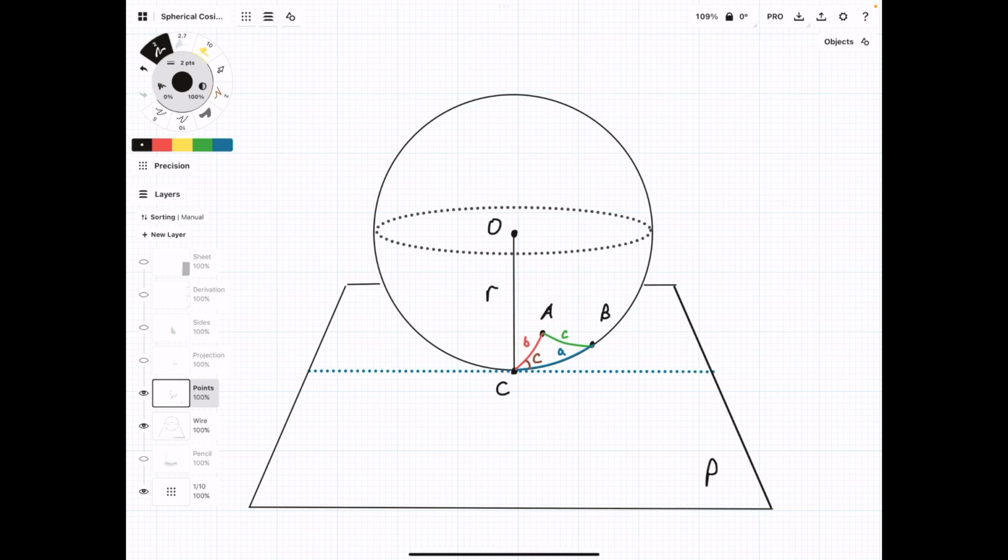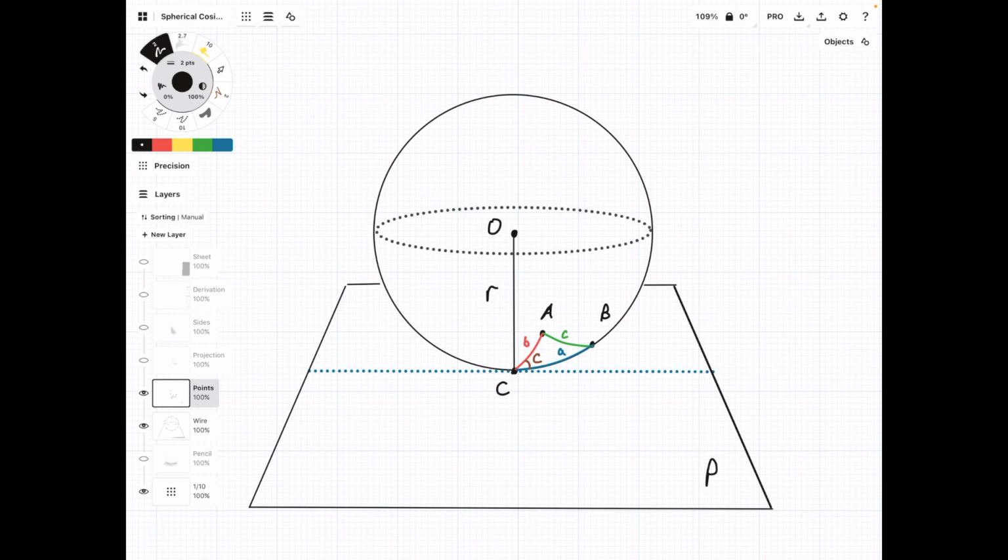But first step here is going to be to add some points to this sphere. Point O is going to be at the center of the sphere. And then we have a line extending from O to point C. C is the point where the tangent plane intersects the sphere. And the line between O and C has a length of R. In this case, the sphere is going to be a unit sphere, so R is going to equal 1. Just keep that in mind. I'll bring it up later on.